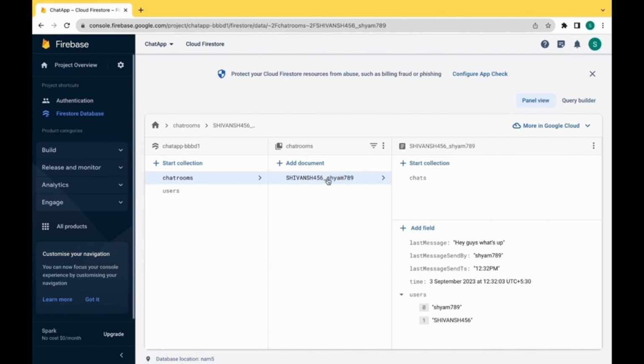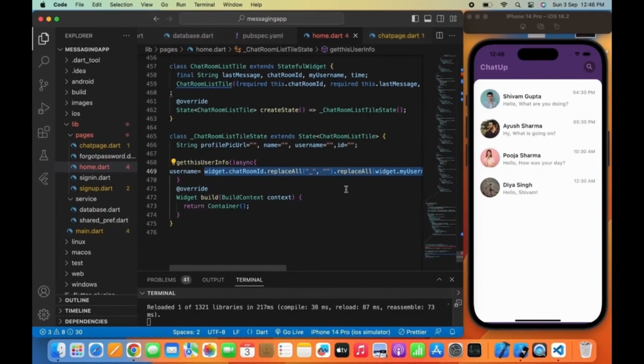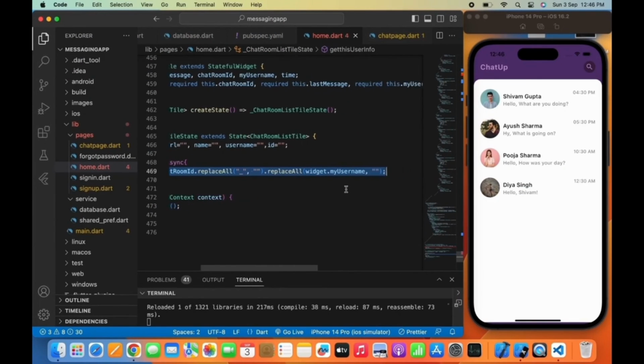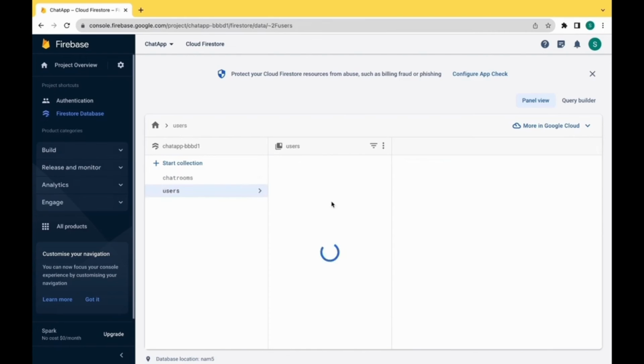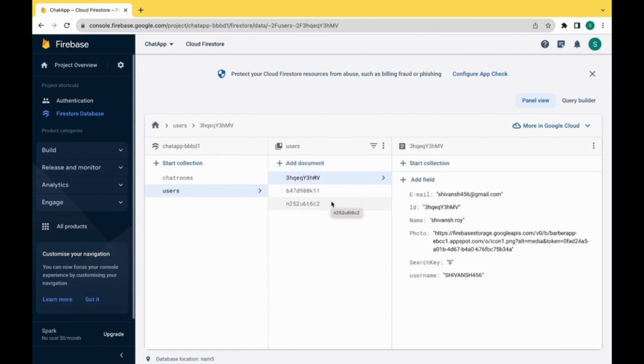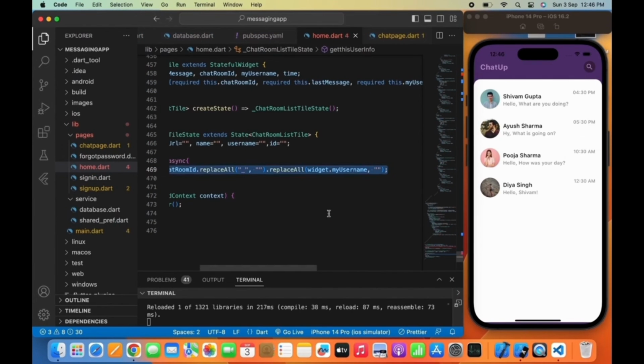For example, it will remove the underscore and hyphen and replace my username with a space, and will provide the username like Shivans 456. So it is providing the username of the other side, whose username we don't know. And with this username, we will go to the users collection and get all the details from the users collection. Let me show how I will do that.